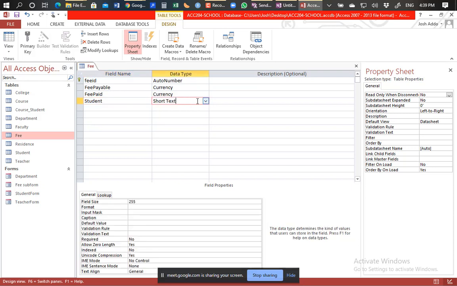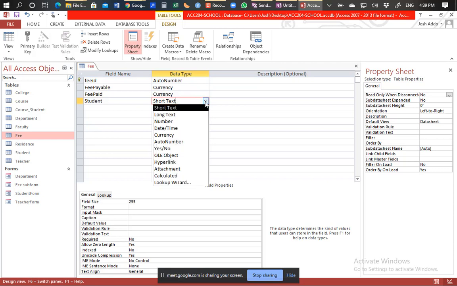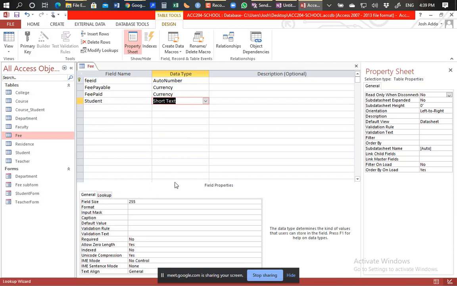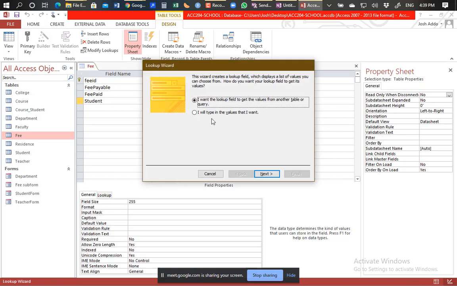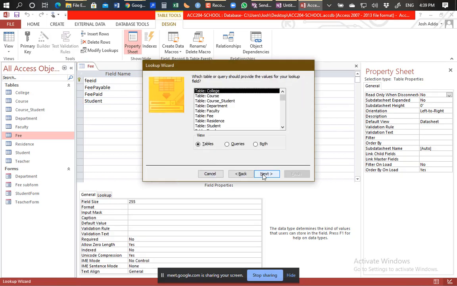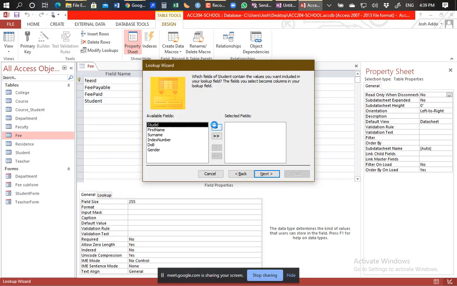So let me do a lookup and do the linking between the 2 tables. I want to look up fields from other tables. Of course, that's what I want to do. The table is the student table, and the field is student.